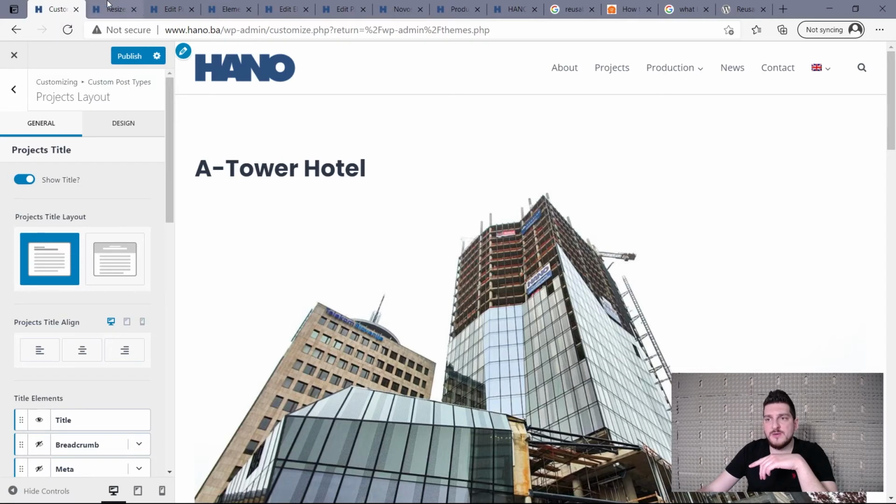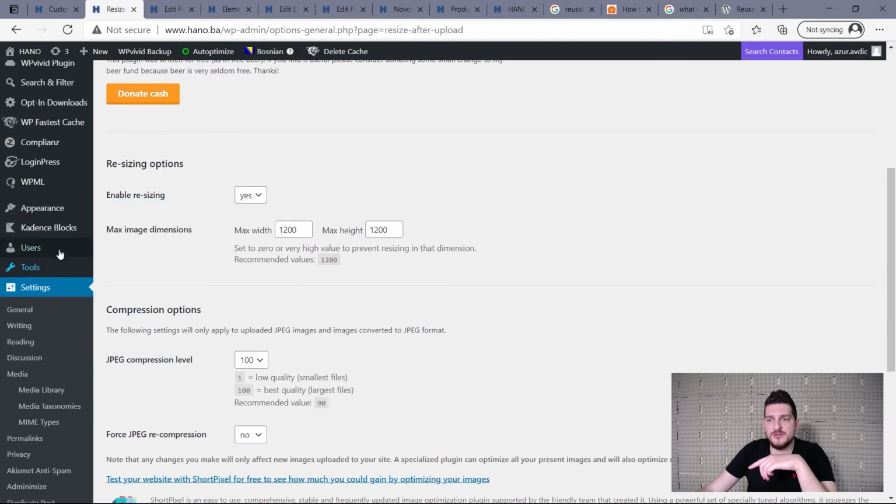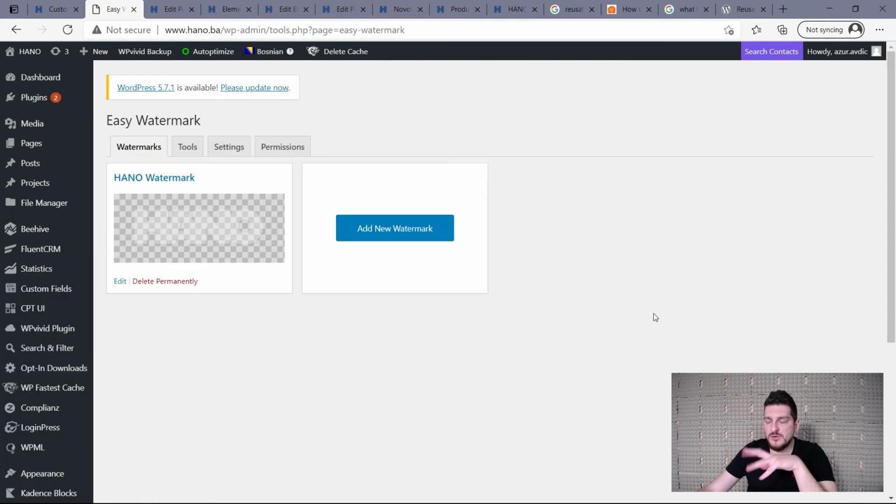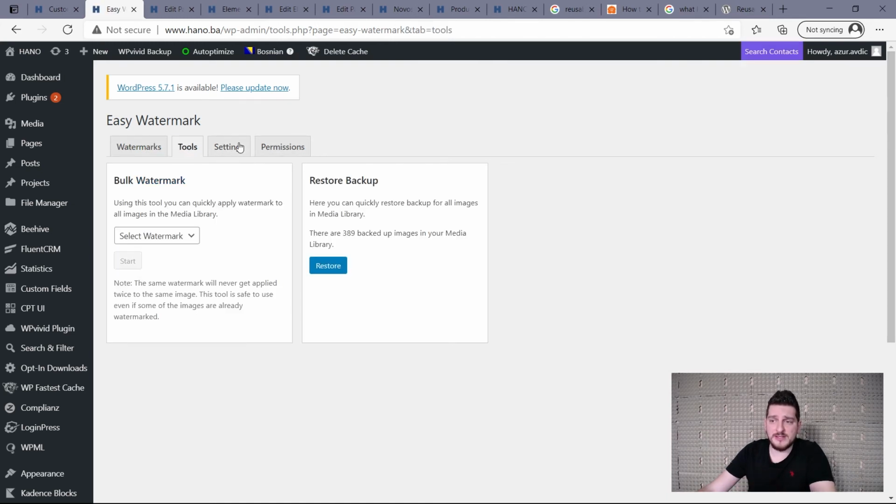This is actually done within the software here. So what I'm doing is, in the tools, there's this Easy Watermark. I don't like it, but this is the only plugin on the whole WordPress that actually works. I've used another one, it stopped working, so it was a hassle to move to this one. But you set it up, and it has tools like bulk watermark or bulk restore.